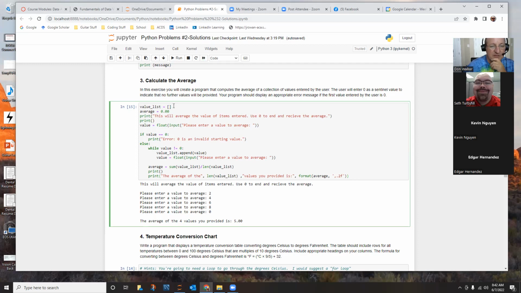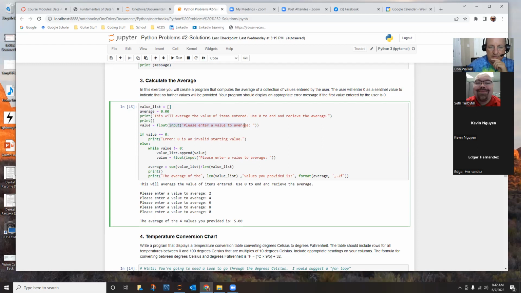So there you go. So we're instituting an empty list with list equals and then the square brackets. We're initializing a floating point value average equal to 0, and a couple of print statements just to let them know what's happening with the program, and then float input.